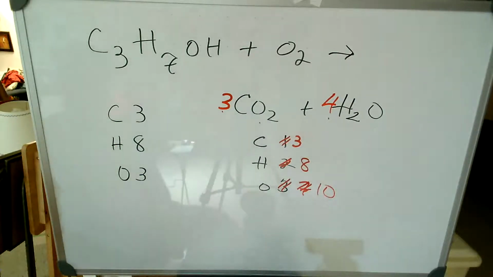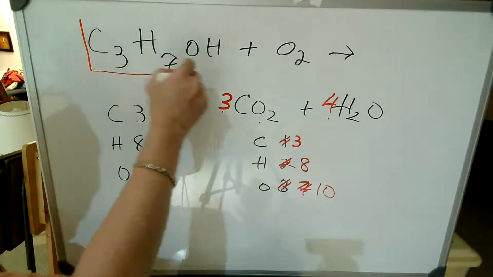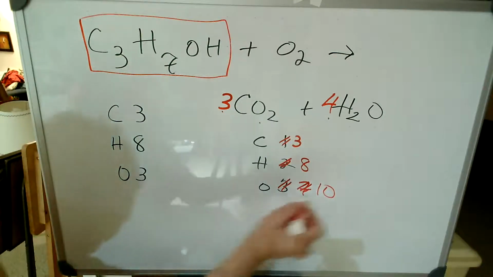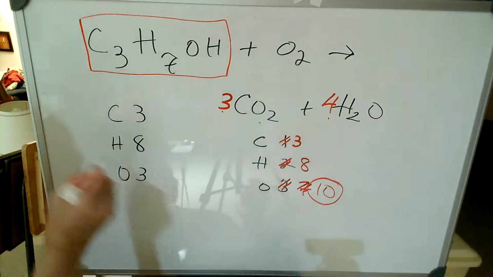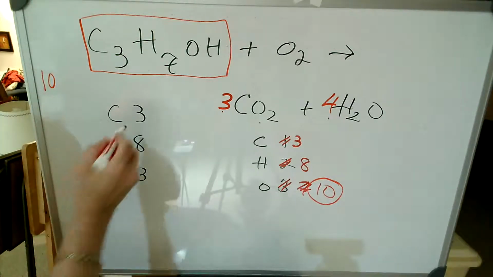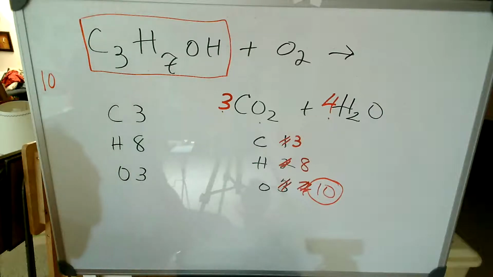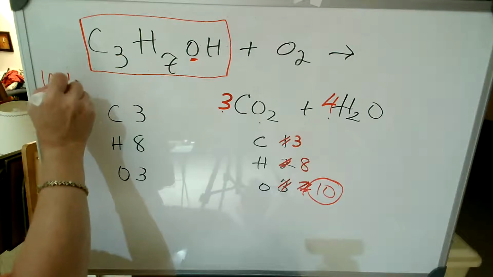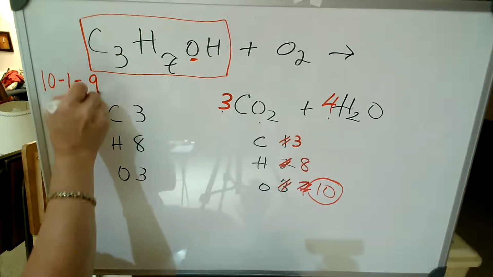All right, so we got ourselves a little bit of a problem here. How are we going to make the oxygen work? Well, from the previous example, we showed you that you cannot alter the formula of the alcohol. So there's an oxygen in it. So what we're going to do is use the number 10 as our target. That's what we'd like to have for the oxygen content, since the carbon and the hydrogen are A-OK. From it, we're going to subtract 1. And we're going to be left with a difference of 9.